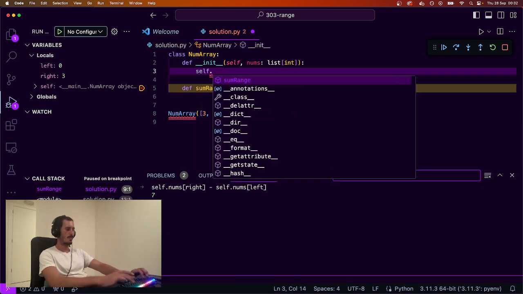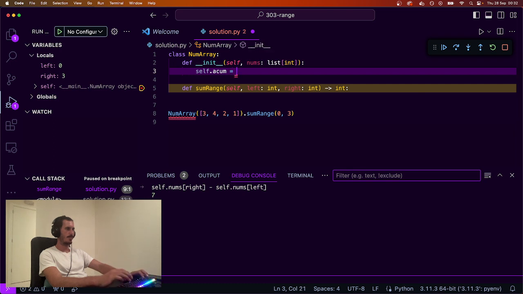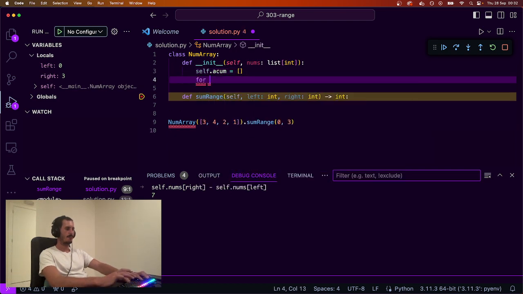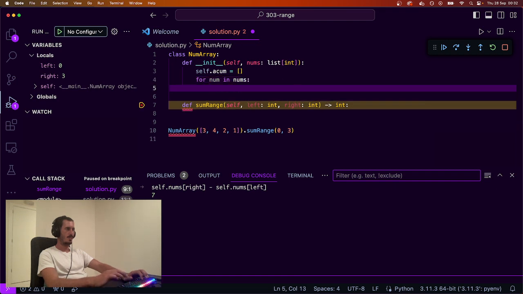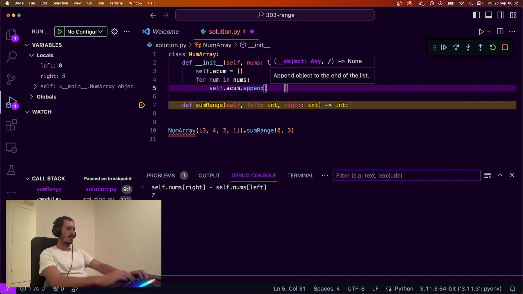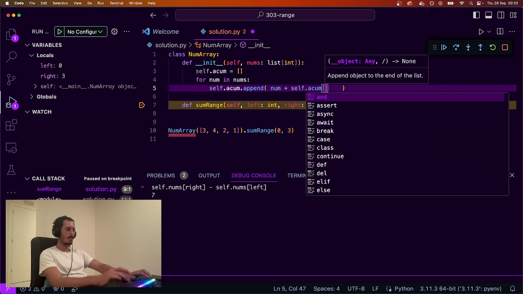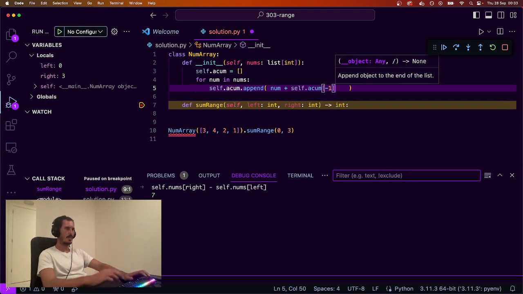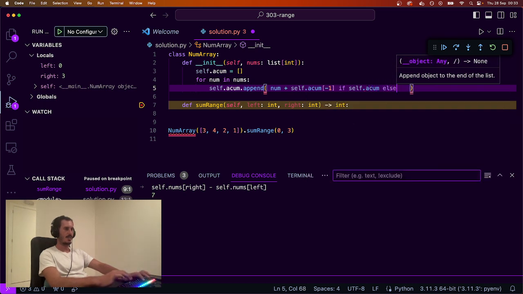So we start with an empty array, self.accum from accumulation, starts with an empty array, and then for num in nums, we can do self.accumulate.append num plus self.accum minus 1, so the last element, if self.accum, if there's actually any elements, else 0.